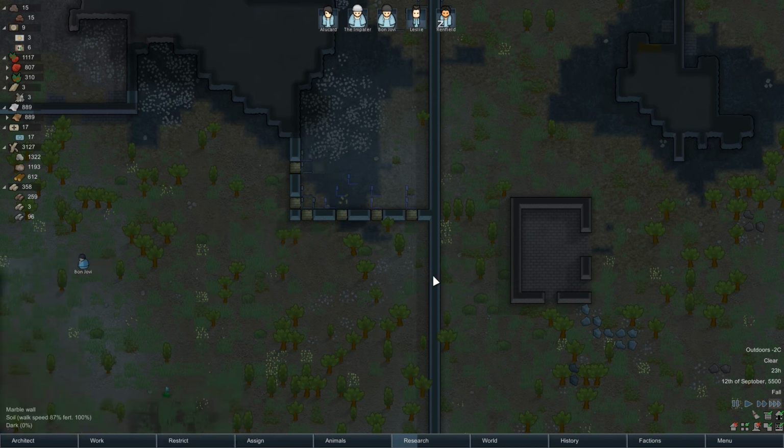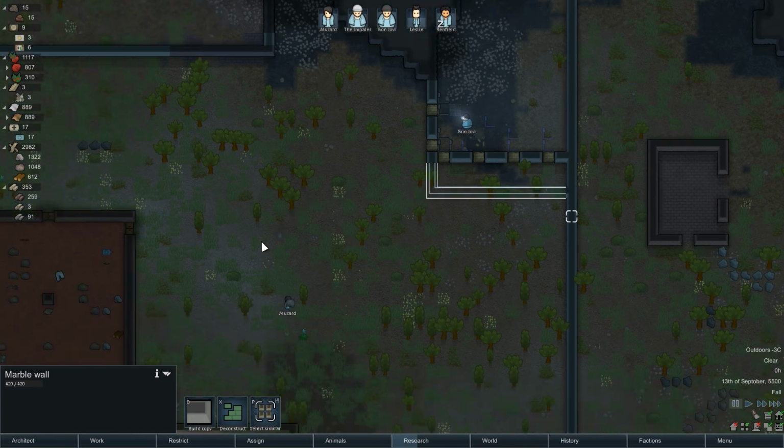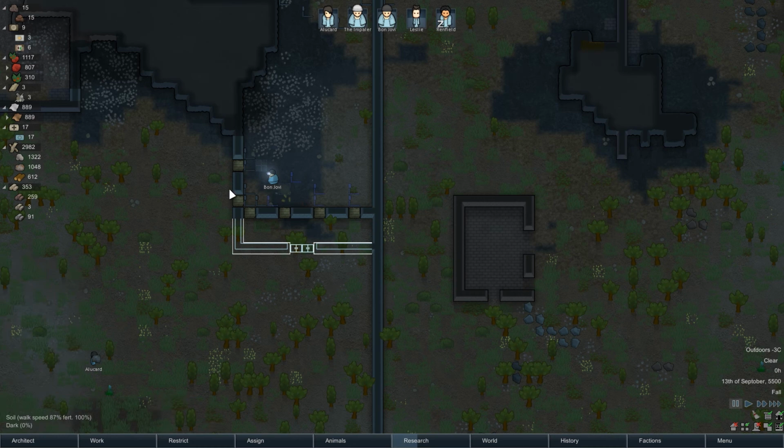So, with that in mind, I think this is marble? Is this marble? It is. Alright. We want to actually build ourselves a little cover spot back here. And give me... Not the sandstone. We'll make a marble door. Like so, so we can get in. And we're going to have to deconstruct these now.